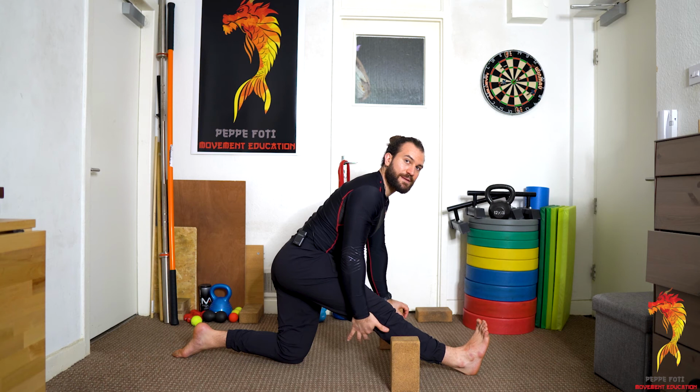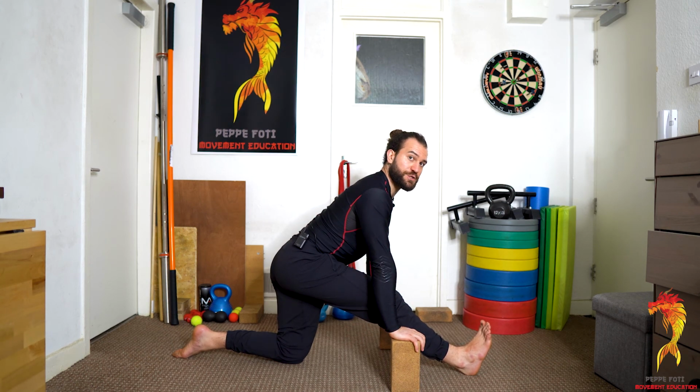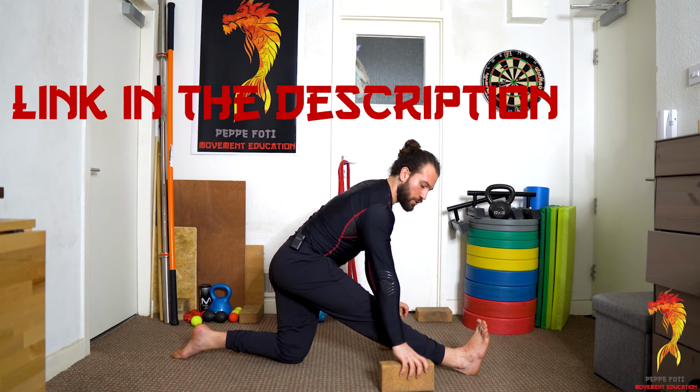If you feel it only at the back of the knee, try to bend the knee slightly and arch the lower back. Really pull those toes towards you. Relax your head, really breathe. If you want even more of a stretch, then straighten the knee, you can lower the bricks.